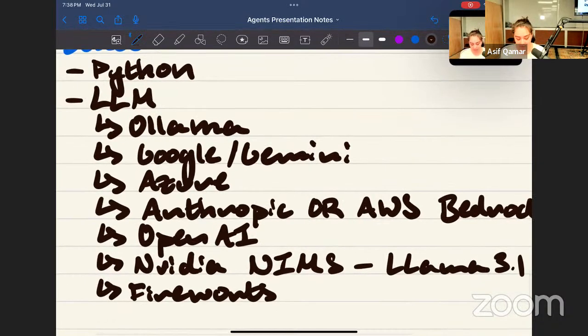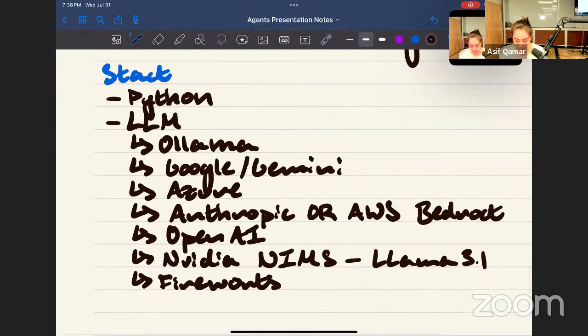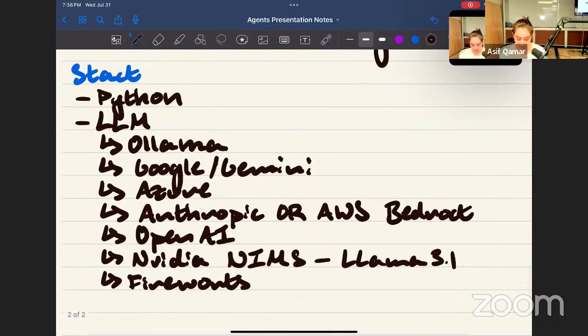So I personally like to use Ollama a lot. If I were to create a production version of this, I'd probably be using something more stable, like AWS or NVIDIA NIMs, or maybe even Fireworks, because I've used that previously and it works fairly well. I probably wouldn't be using OpenAI because it's pretty expensive. But for local development, I would use Ollama because it runs on your computer. It's useful to have at least a testing environment where you're not incurring any costs.